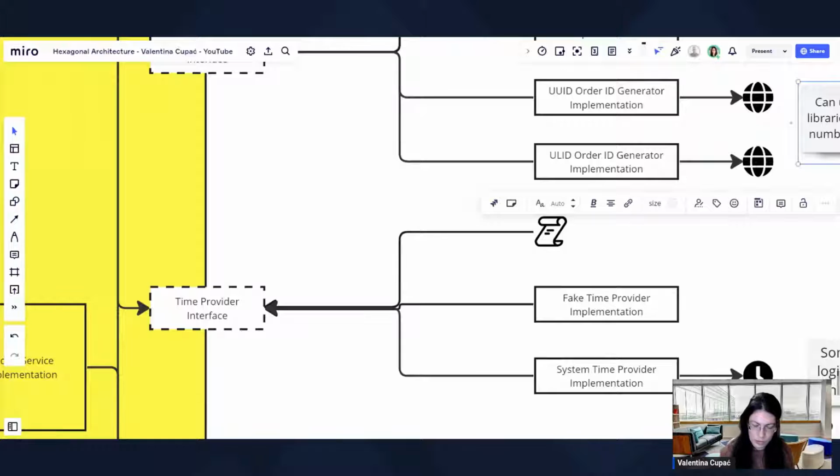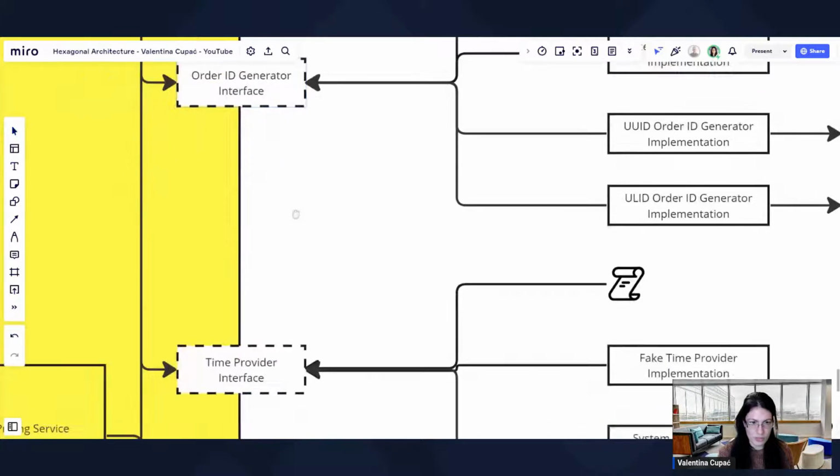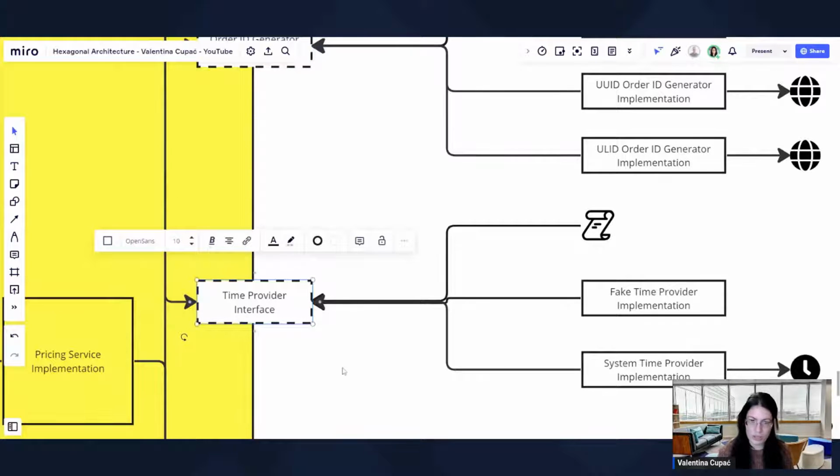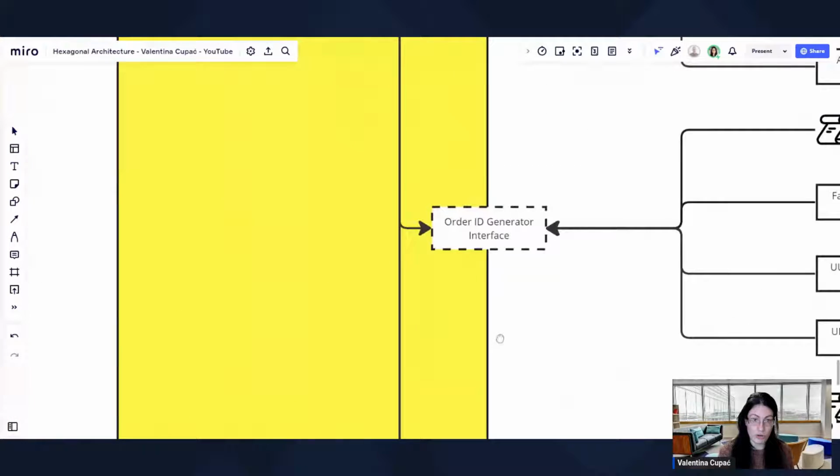For example, if you submit the order between 9 and 5, our system will accept your order. But if you submit your order after 5 p.m., then our system will return an error to the caller. So that's an example of having business logic which is dependent on time. In the same way that random numbers are non-deterministic, time is also non-deterministic. So this is why we abstract away time for purposes of unit testability of business logic.